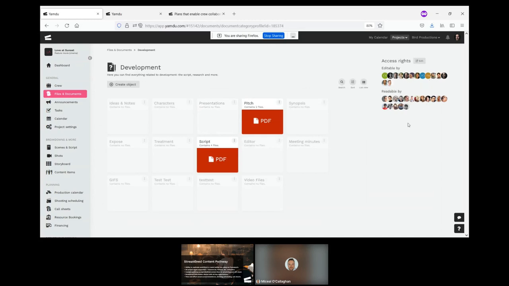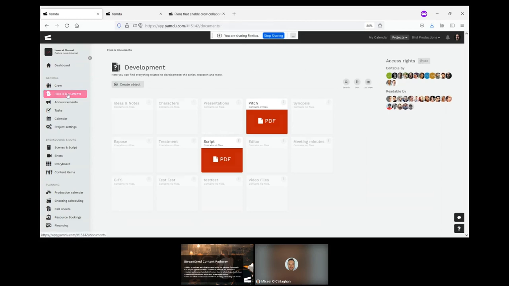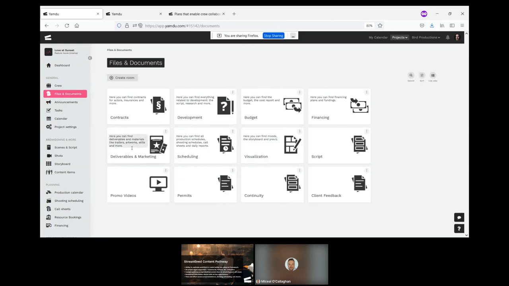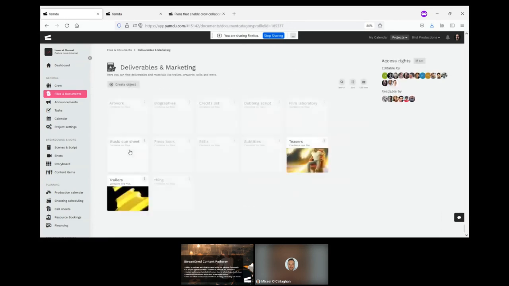So the average user might not see everything, they might not see very much, but the higher level members of production will see pretty much everything, and you can always keep track of what information is available to whom. The other important thing is that people often use video review tools as well.